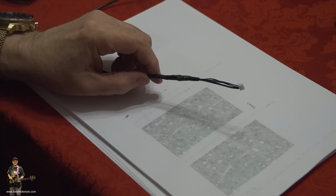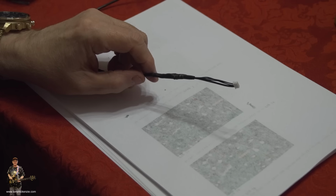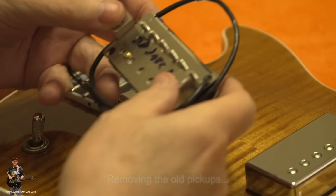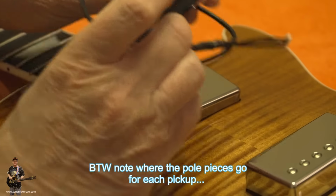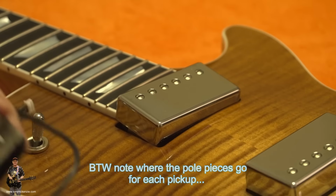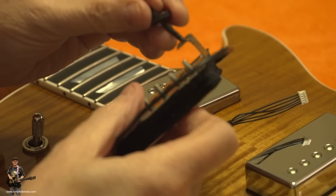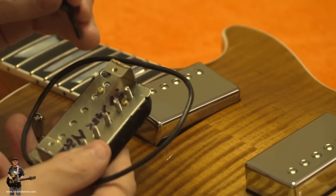So what I'm going to do now is take the other pickups out of the guitar. Exciting, huh? Hold on. Now then, it's not over yet. Even though you might think so. I've got here the jazz neck pickup that we're going to slap into there. And there's only one problem. My problem's very simple, really. The screw holes are actually a different size.